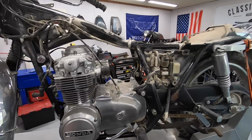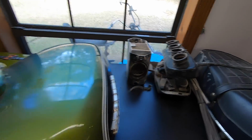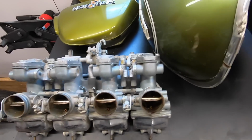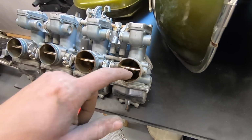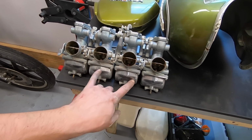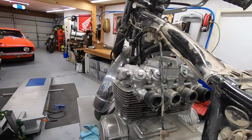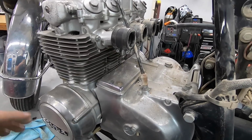Moving right along with disassembly. Got the stock intake out, which is a huge pain in the butt. Carbs are out. Very gummy, but complete, and we're definitely going to be able to bring those back with some ultrasonic cleaning and some vapor blasting, assuming that there's no corrosion in the main jet, that tube that's kind of prone to getting corroded, but I think it'll be all right. Only time will tell. That'll be another video.